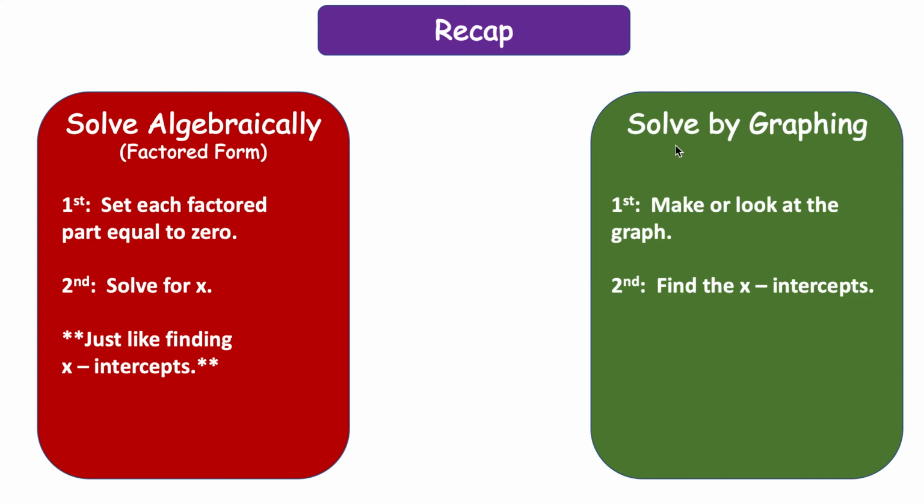Just a heads up, graphing's super easy if you have a graphing calculator or some type of graphing device. If you have to draw your graphs by hand, you don't have graph paper or a straight edge, and you make really sloppy graphs, solving by graphing is horrible. If you make your graph too sloppy, it looks like it's going to have an x-intercept at, say, 7 when it's actually at 5. You just drew your graph wrong. So solving by graphing is not always the best way. If you're already given a graph, just look at it and you'll have your x-intercepts. Otherwise, we're going to stick with solving algebraically, and we'll go over those videos in the future.